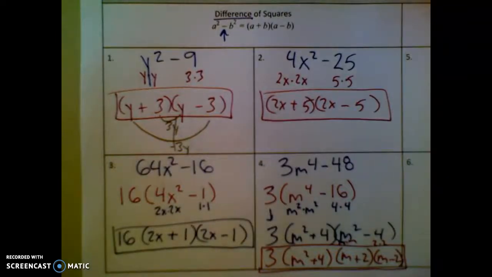So whenever you're doing these problems, and actually any problem from now on, if you ever have a binomial subtraction in it, if you have some sort of squared left over, I would always check for difference of squares that may go down one step further. This does not break down because it's not a difference of squares, it's a sum of squares. And that doesn't do a thing. You just leave him alone. This guy does break into two parts.